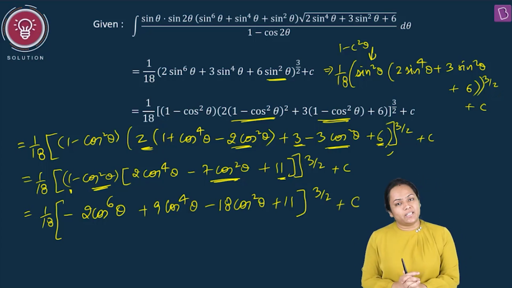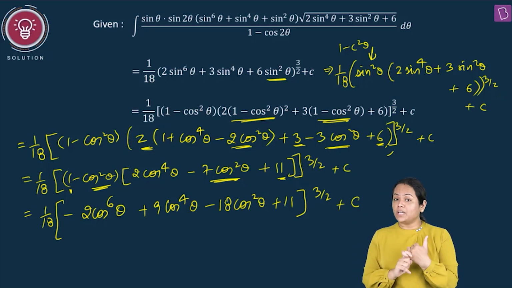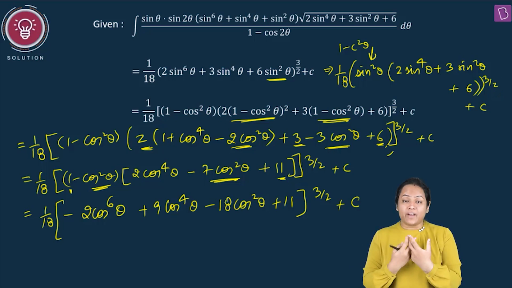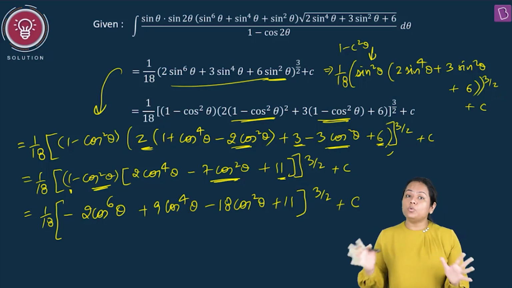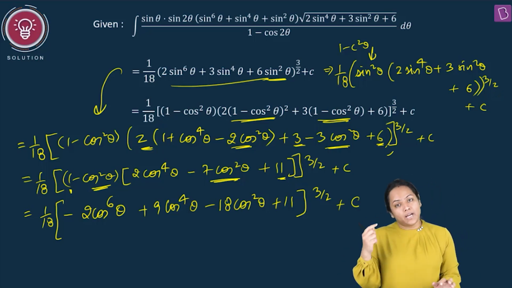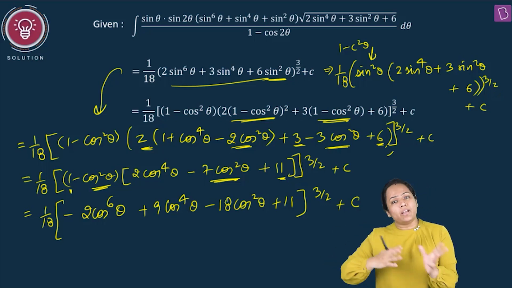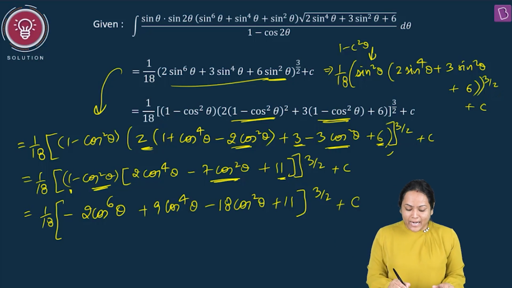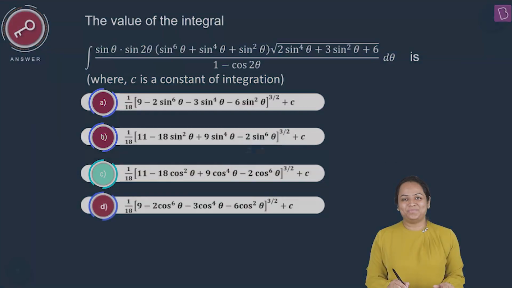This will be the final answer, and you can clearly see the question was on the difficult side as well as a bit lengthier. You have to first find the answer in terms of sine theta, then you have to go on converting into cos theta. So again, if time permits, you can go by this question. If not, attempt the rest of the questions where there is a chance to score marks. And looking at the options, we know the right answer is going to be C.